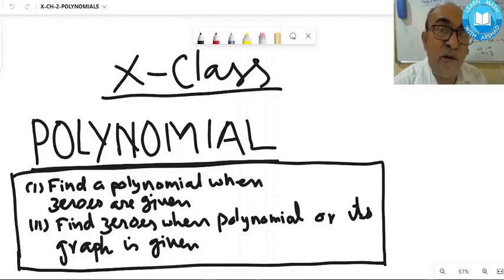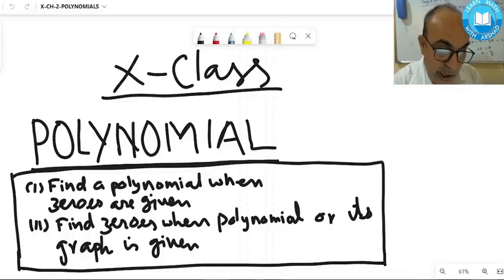This is not a new chapter, because it was there in 9th class, where you identified a polynomial from the given algebraic expression. Under some condition, an algebraic expression will become a polynomial. And then you got the zeros of a linear polynomial. In 10th class, you have to find the zeros of a quadratic polynomial. So you have to factorize the quadratic polynomial, then each factor will be a linear polynomial, and then equate each of them with 0, you will get the zeros of the quadratic polynomial.